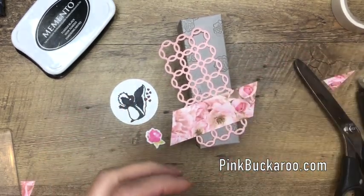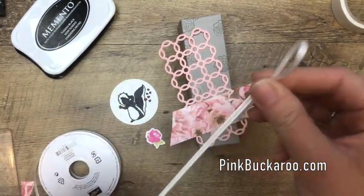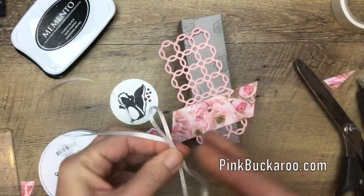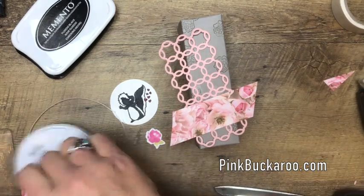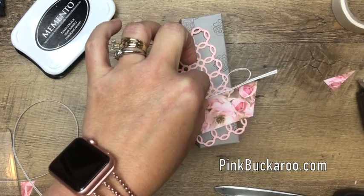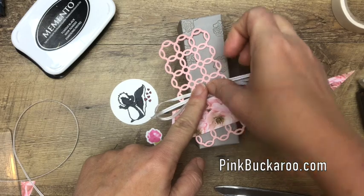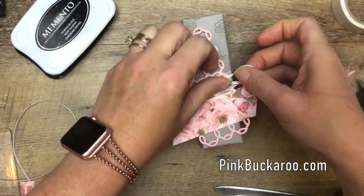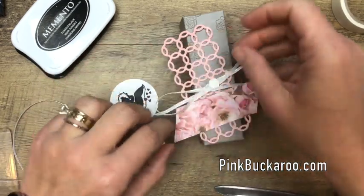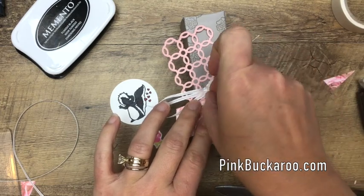Now we're gonna get some ribbon. This is our Whisper White 1/8 inch ribbon, and it looks like it's a bow on here, but it's not. I'm going to cut the pieces like this and kind of fold it so that it looks like a bow, and I'm going to put it right down here and put a dimensional on top, and then I can kind of play with it and get it to spread out like I want it to. All right. Now this dimensional will also hold our skunk in place.